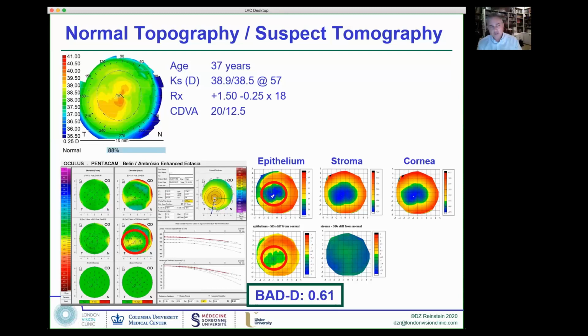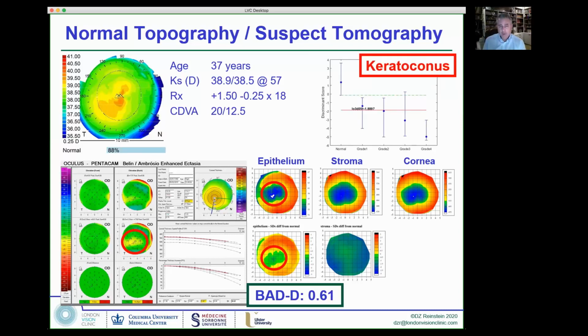So this is exactly the sort of case that would slip under the radar, have LASIK, and end up with progressive ectasia down the road, even though there are 50 reasons why it would have been argued it wasn't keratoconus. The automated algorithm, the RSK, as we call it, Reinstein-Silverman keratoconus parameter, was deeply keratoconic. And so here I'm showing in one slide one example, but this is where we really are able to detect keratoconus far earlier by looking at epithelial maps than looking at topography.